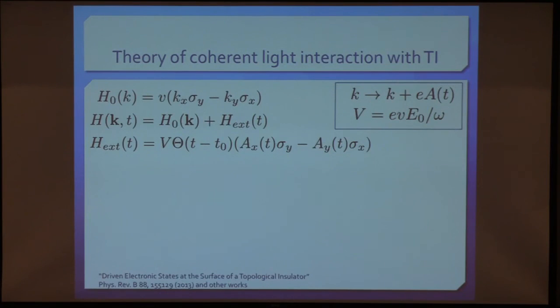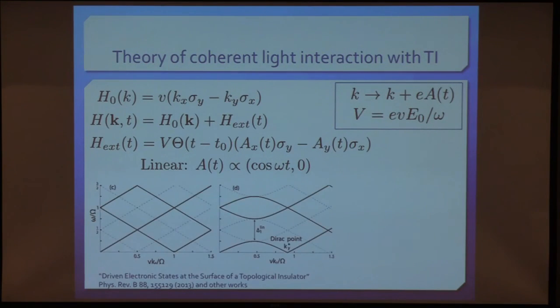Now, if you solve this model, this is what you get. Plug in linearly polarized light, which has a vector potential of this form. And if you do this solution, I'm just plotting energy versus kx, let's say. This is the original Dirac cone. It's linear. When you put the light in there, you see these replicas. This is the first order. This is the -1 order. And in the x direction, they are crossing, whereas in the y direction, they actually hybridize and you open up a gap.